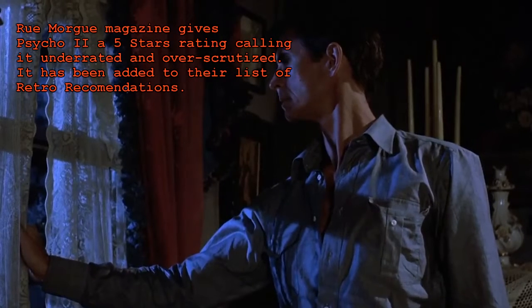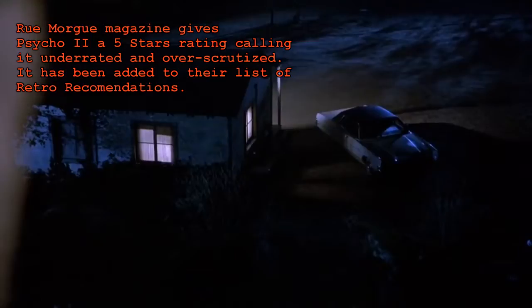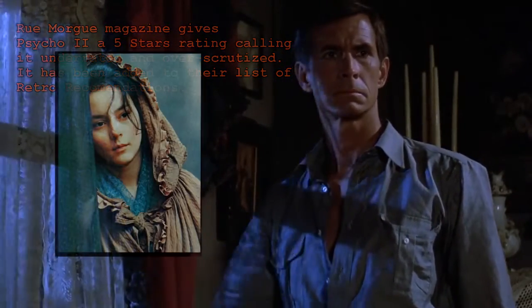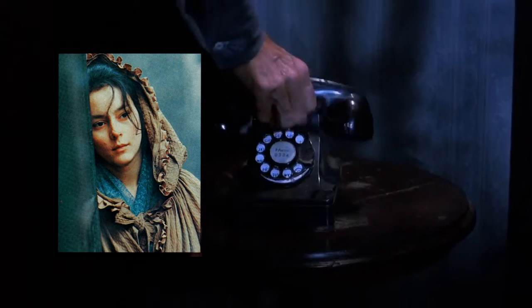Yeah, I think we can let our imaginations know where that movie's going to lead. But I enjoyed the movie. Obviously, it stars Anthony Perkins, but it also stars one of the most beautiful actresses of the 80s, I think, Meg Tilly. And she did a spectacular job. She was in a lot of movies in the 80s.